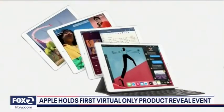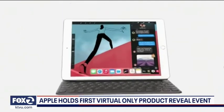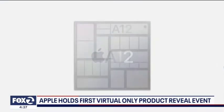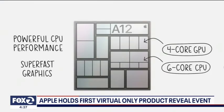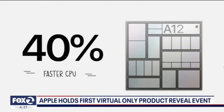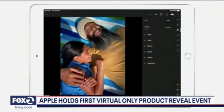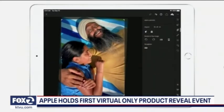But the new iPads are kind of interesting. Ultimately, it looks like, because Tim Cook ultimately is a logistics person, and that's one of his greatest strengths. Ultimately, the new iPad is really just kind of a reconfiguration of the iPad Pro that came out a couple of years ago. It's a little bit faster, it's a little bit nicer, it's a little bit cheaper, but it's pretty much the exact same thing that we've seen before. Very similar to the way the watch is being presented. It's very similar. It's a few minor upgrades. Nothing that is going to make anybody rush out to the store on Black Friday.